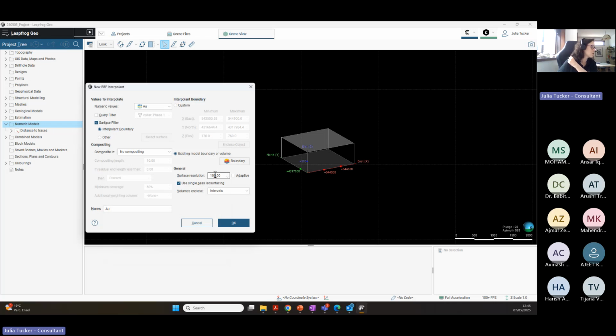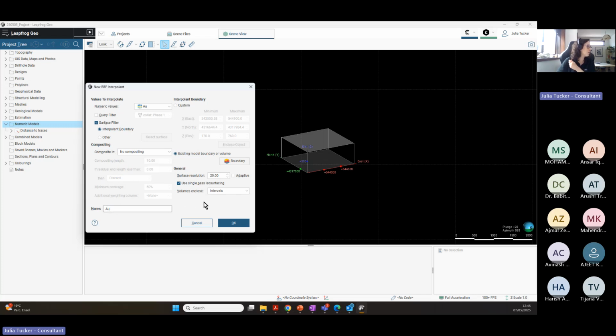And our surface resolution right here, we are going to leave 20. The volumes enclosed, we could enclose to higher values, lower values, or intervals. In our case, we are just going to leave on the default that is going to be the intervals. If you want to composite right here, you could also input the compositing for the entire drill hole within a boundary.